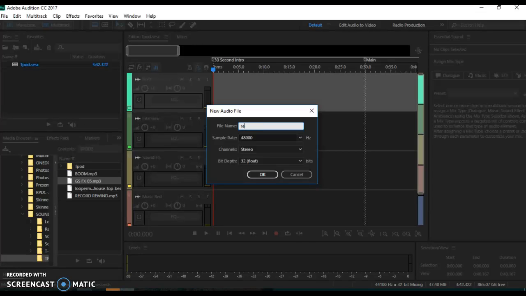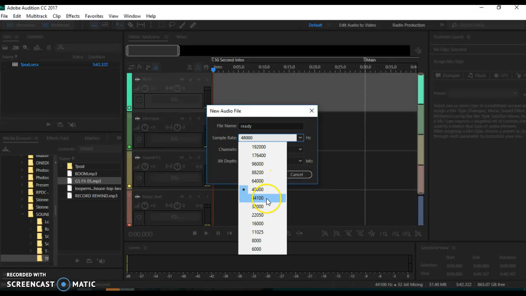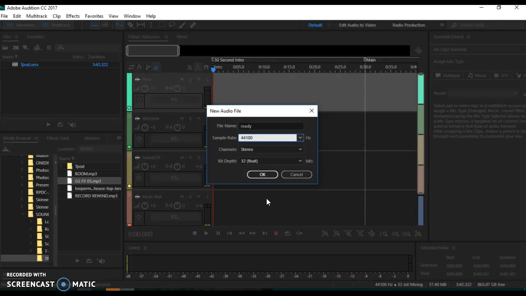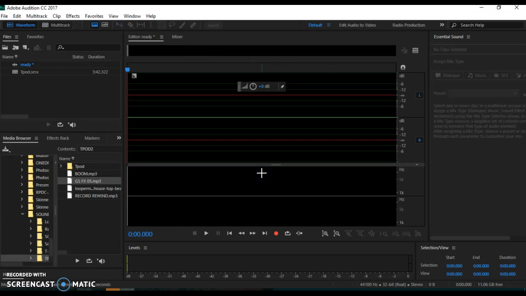In this case, we're going to name it Ready, and if I want it to match the sample rate of my podcast, then I could go ahead and set it to 44,100 because that's what my podcast is set to. But the cool thing about Audition is even if I don't, if I record this in 44 or 48 or something else, it's gonna convert it later on anyway, so it doesn't really matter. And I believe the other one was set to 16 bits. I'm actually gonna leave it for now, and we'll just see what happens. So I'm gonna hit OK, and it switches me over to the waveform view.